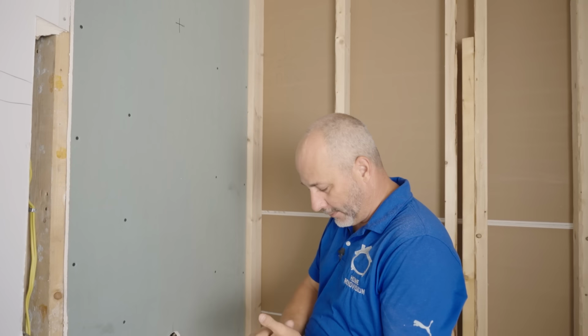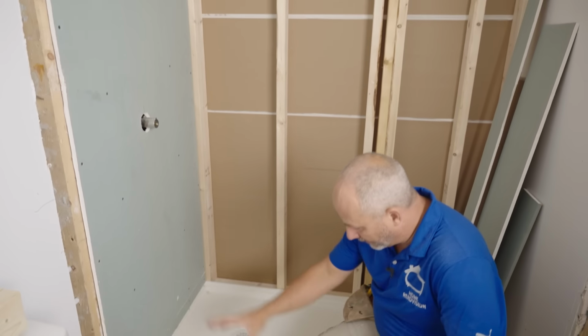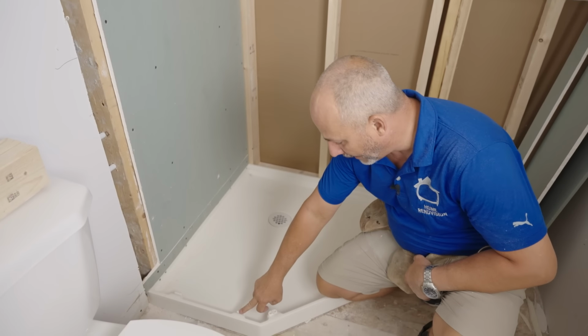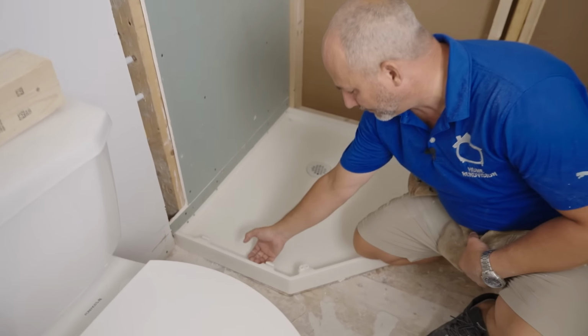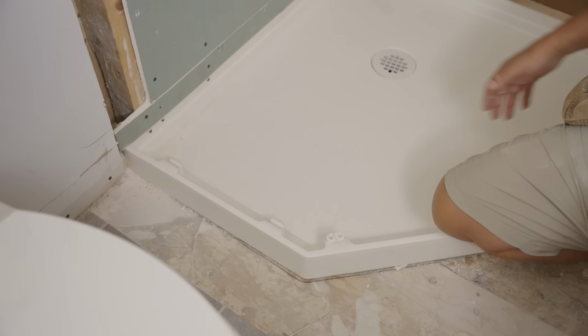Now, just gonna go through a couple of challenges with this particular system. This shower system here has got a glass panel on both sides, a glass door. It gets hinged, it gets set in. The glass actually gets set in these troughs. So there's open space underneath the glass, okay? Which is why I love this system, because you don't have to cover everything up in silicone to function.